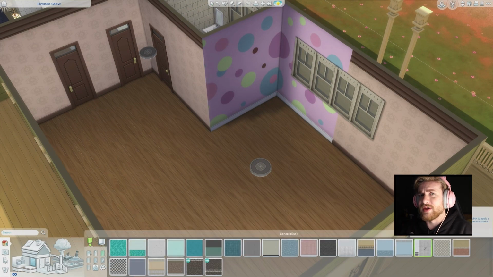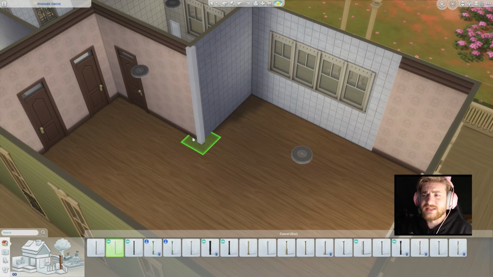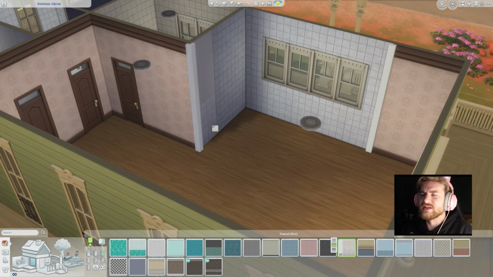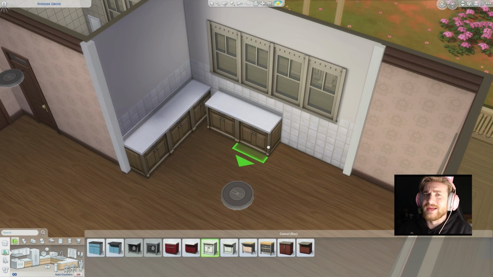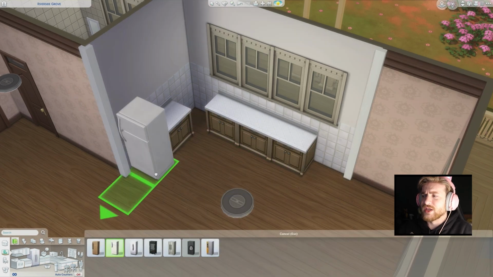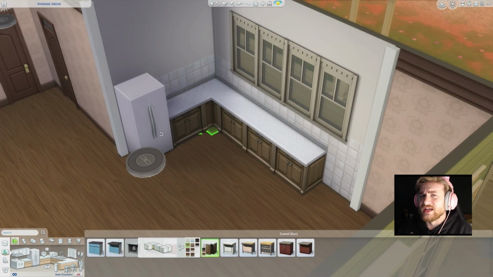Originally, I wanted the parents' bedroom to be on the opposite side, but I moved it around because the other bedroom is a lot bigger. So that just made a little bit more sense. Now I'm starting off with the kitchen. As you can see, there's a massive gap.